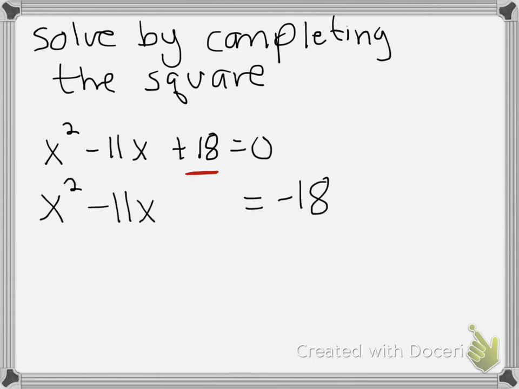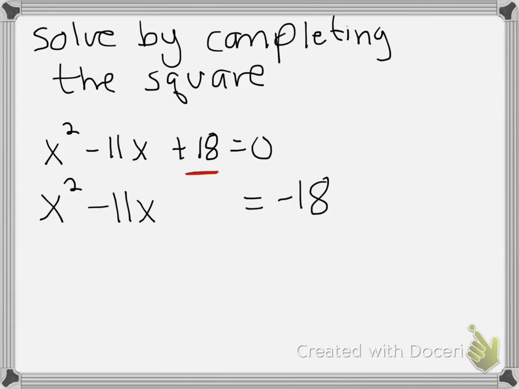And yes, there is a reason I left that empty space, and we'll get to that in just a minute. The next thing that you need to be able to deal with is looking at the coefficient in front of the x squared and make sure it's 1. Okay, in this case it is 1. If not, you would have to divide every single term by whatever that coefficient is. Okay. And then there's the actual completing the square step.